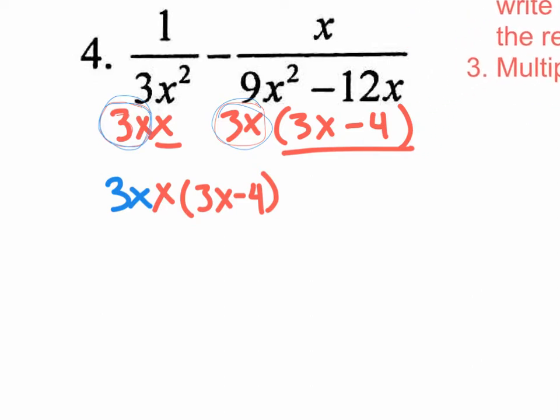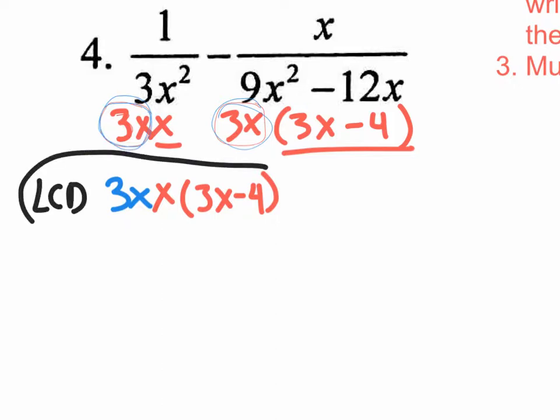Now we don't even have to really multiply it all. If I wanted to, I could say this is 3x squared. But multiplying it all, making a 3x squared and then distributing, actually is not a good idea in this case, because we want to leave it in factored form just in case we could cancel at the very end. But my point here is that this is the LCD. This is your lowest common denominator right here. That's how you find it.